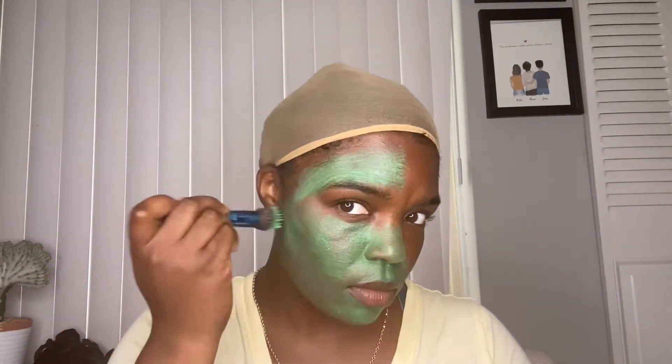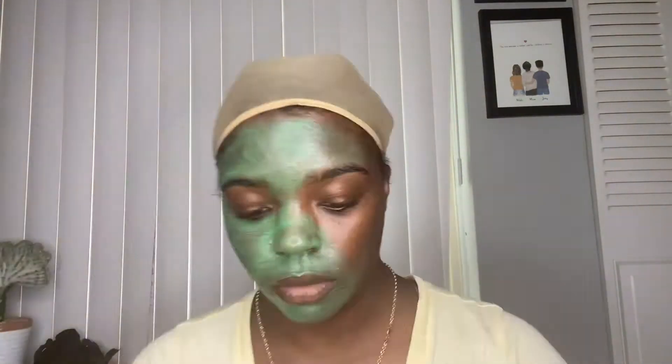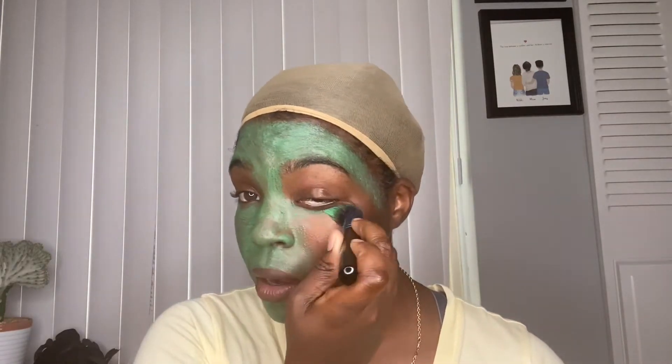I'm going in with this foundation brush that I got from MAC. I am dipping water on the brush and then dipping it onto the green cream makeup because it's really hard — it kind of reminds me of watercolors. You got to dip it just to get the color off or it'd be really hard. If you guys can see, it's looking like it's sweeping — you can see the lines from the brush — so I'm going to fix that by going in with a beauty blender, and that's really going to clean everything up.